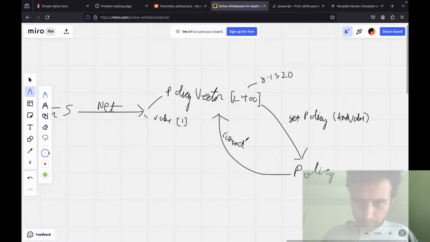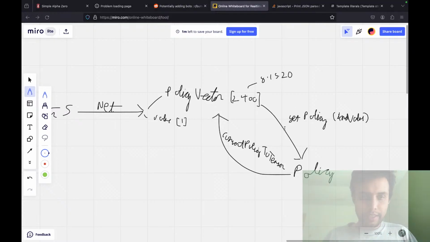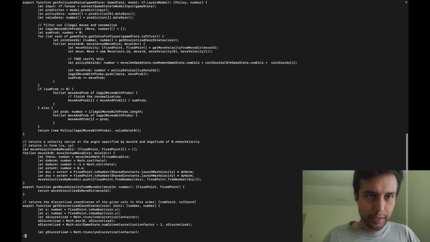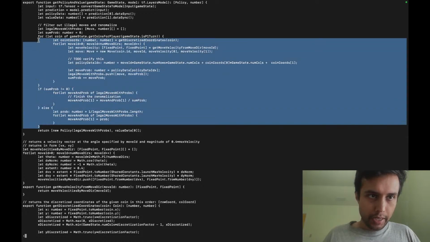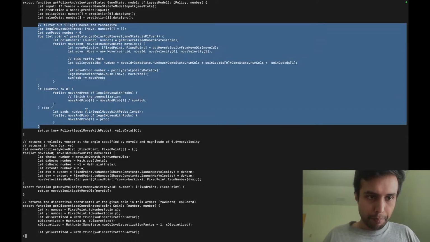Convert policy to tensor. So basically, get policy and value is in this block right here, where we're building our legal moves and probs, basically where we're building our policy.